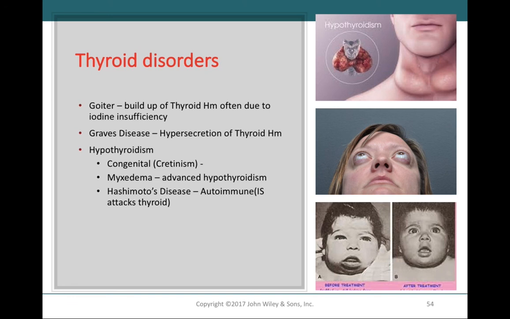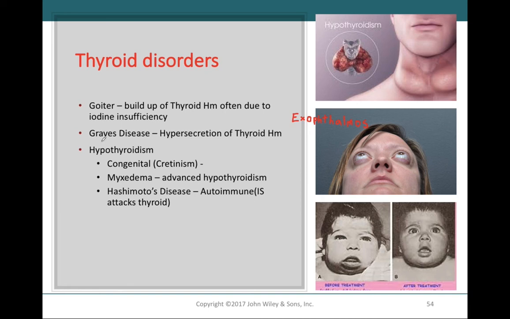to discuss the disorders that are associated with the thyroid gland. We have a few conditions that are of interest to us. First off is a goiter, we have Graves' disease, and we have hypothyroidism. Now Graves' disease is just one type of hypersecretion of thyroid hormone, which is too much release of thyroid hormone. Graves' disease is actually an autoimmune disorder that produces antibodies that will mimic the action of thyroid-stimulating hormone, and this in turn produces too much release of thyroid hormone.